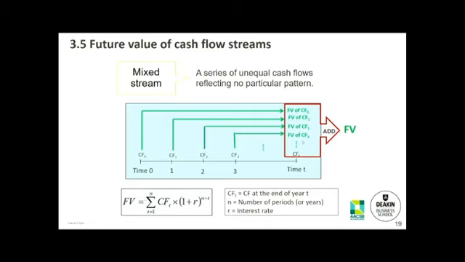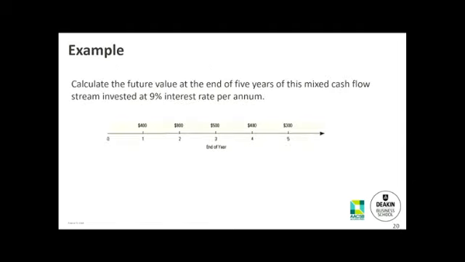Mathematically, we want to represent this process. To represent this process, we need to use the summation sign. It means summation of cash flows times their corresponding compounding factor. But if you don't understand this equation, that's absolutely okay. All you need to know is how we treat this cash flow stream. What we did is very easy. We compound each of the individual cash flows to time t. We then sum them together. That's all we need to do. Any questions? Good. Let's do an example and see how to work it out.